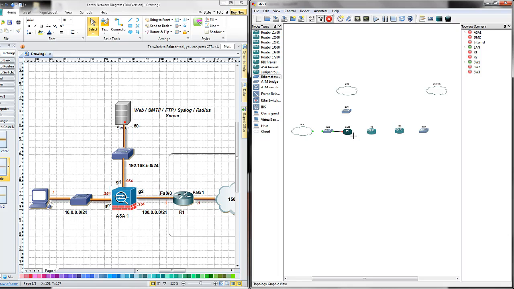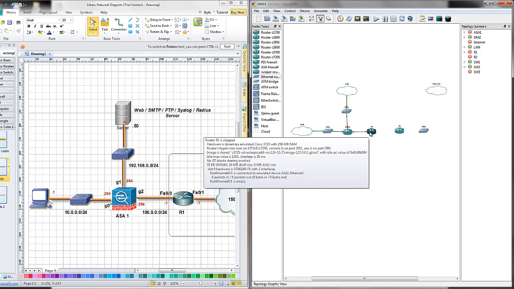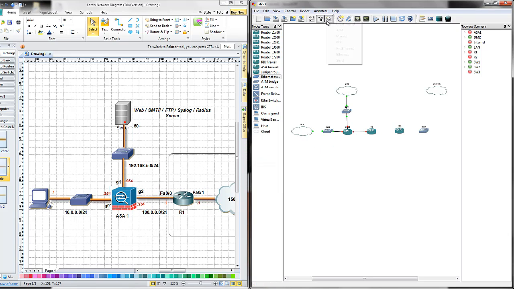And this is going to be G, and E1 is connected to the switch. The switch is going to be connected to this, and E2 is connected to the router. Oops, I have to see if it's going to be connected to the right interface. Yeah, perfect.